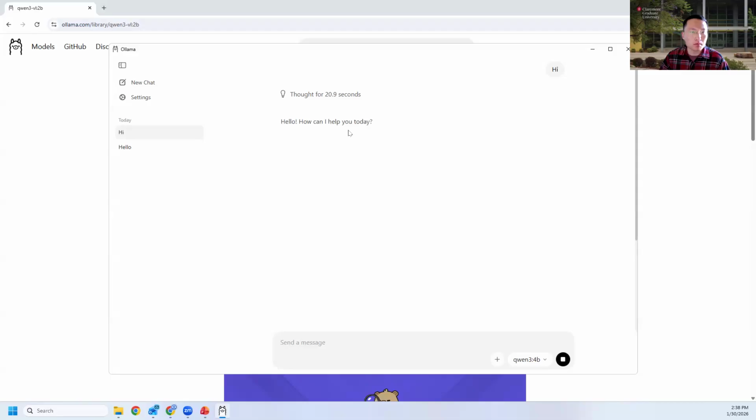And so you can see here the speed. Just for the simple prompt, it took about 21 seconds. This could be due to the size of the model. It could be due to the fact that I'm having multiple applications running, Zoom, Chrome, that are taking a lot of usage on my computer. But this is related to my point that when you're using a local AI system, especially a bit more complex systems, you may expect lower speed compared to some of the online AI tools.